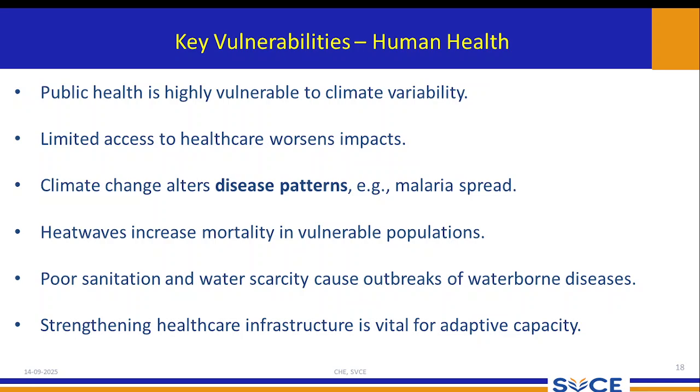For example, malaria spread. Just imagine if there is flooding; obviously a lot of mosquitoes may breed. Even the sewage is not flowing, it has become stagnant. What will happen? There is a spread of malaria, because of the breeding of mosquitoes, which will come and bite humans. Obviously, people will be affected. So all this we need to take care of.